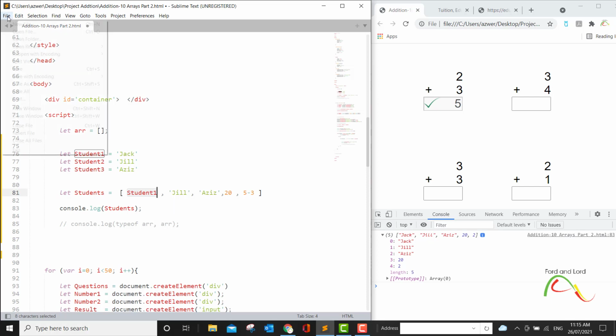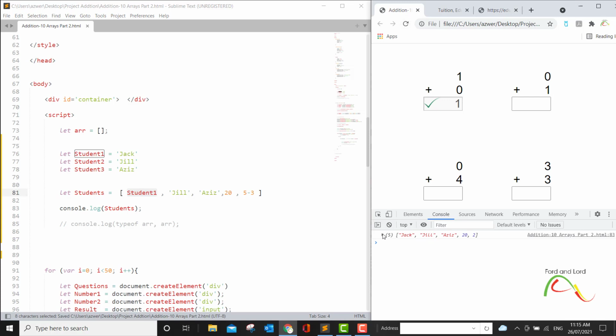So if I save it and refresh it, you can see that at index 0 the value of a variable is saved in this array, and the rest of the things are the same, and the length of the array is 5: index 0, index 1, 2, 3 and 4. Total number of values is 5.